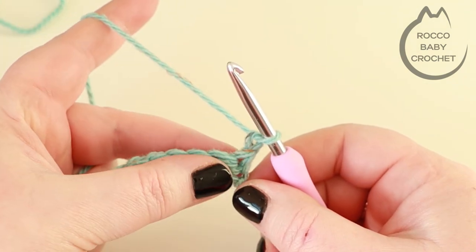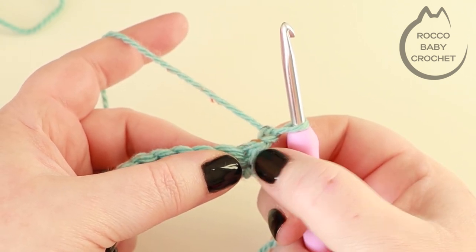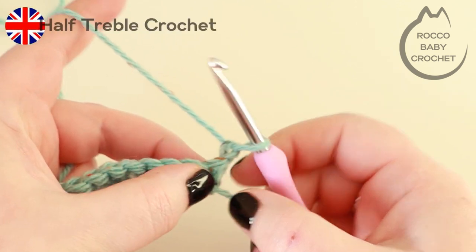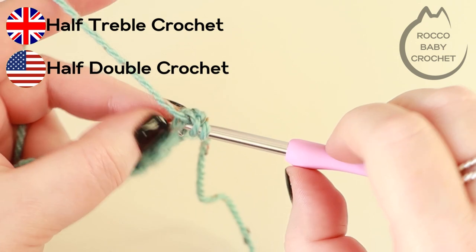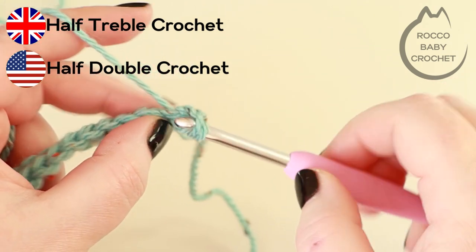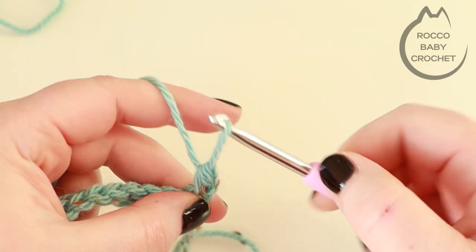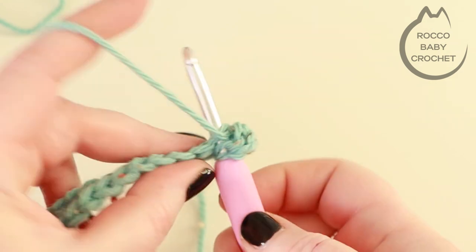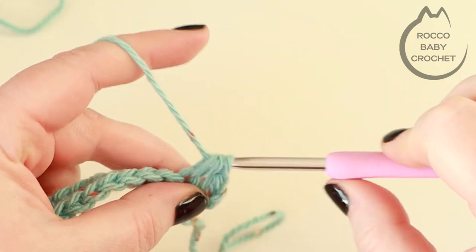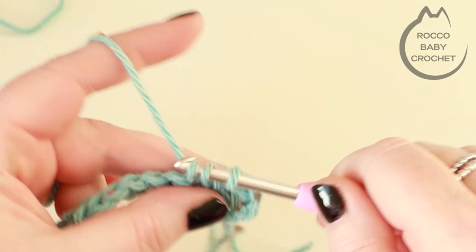And for row two, starting in this very first stitch underneath where our chain one is, we're going to place a UK half treble crochet. So you're going to yarn over, insert your hook into that stitch, yarn over and pull up a loop, yarn over and pull through all three loops on your hook, and we're placing one half treble crochet in every stitch across. So make sure that you're counting your stitches and your stitch count remains the same.